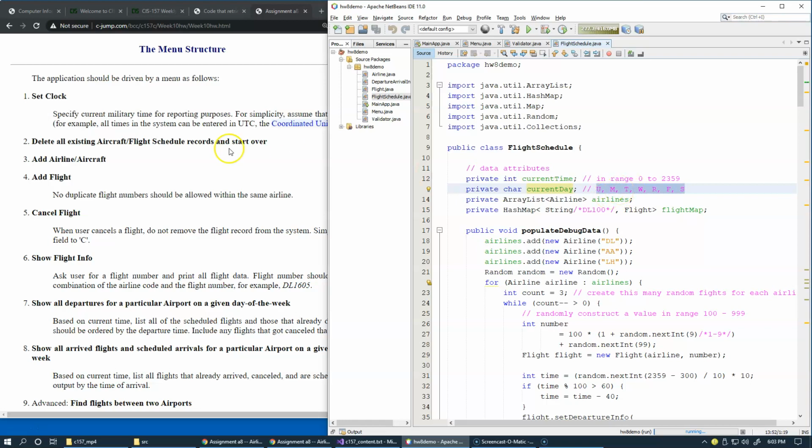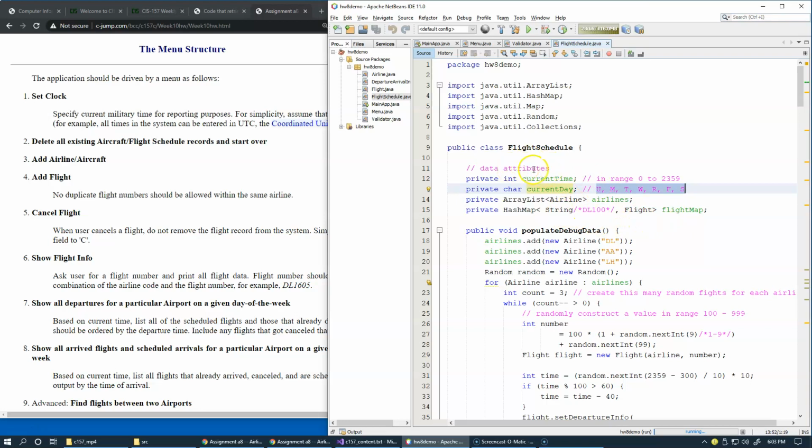Of course, some of the flights in our flight schedule can cross the day boundary and run to the next day. That's why the departure can be on Sunday and arrival could be on Monday, and so forth.